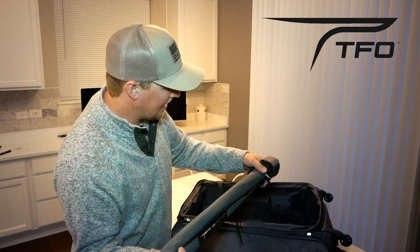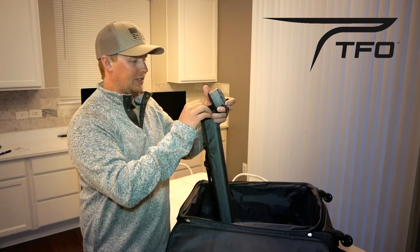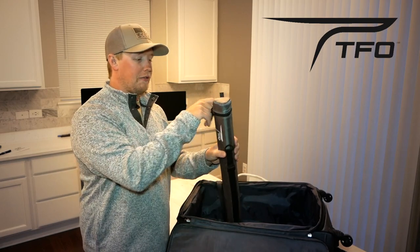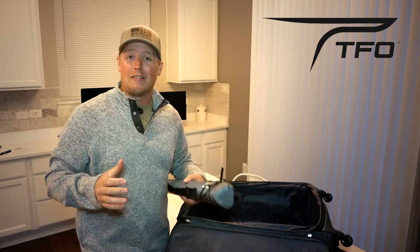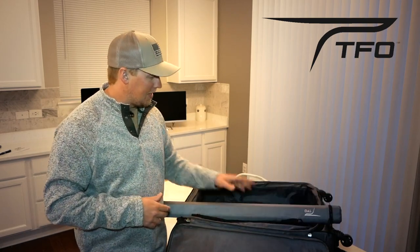And then I'm gonna slide this in to the rod tube. Now this rod tube is 32 inches, so you can actually pack this rod tube in the overhead of your airline flight and take it as a personal item. Now, I'm traveling with a one-year-old this year, so I don't have that luxury. So I'm actually gonna put this inside of my bag.